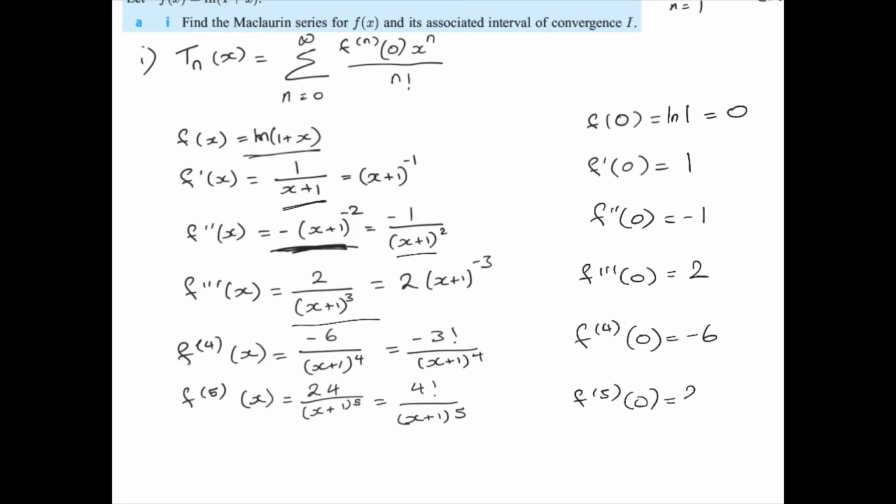And the fifth derivative? 24. So let's rewrite these now in terms of n. This is when n is 1. It's (n minus 1) factorial. Negative in there, so I don't know. That's all right, we'll get there one thing at a time. (n minus 1) factorial, are we all in agreement of that? Okay, that'll give us the value. What about the negative? So that's (1 minus 1) factorial, that works. This is (2 minus 1) factorial. (3 minus 1) factorial, yep, that all works.